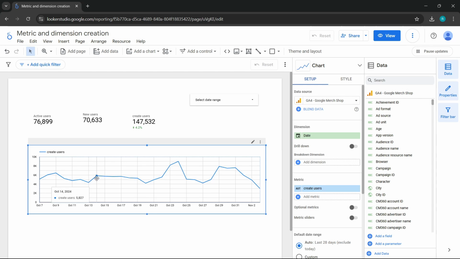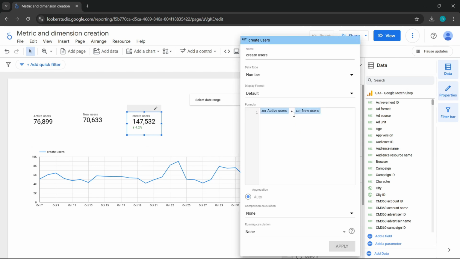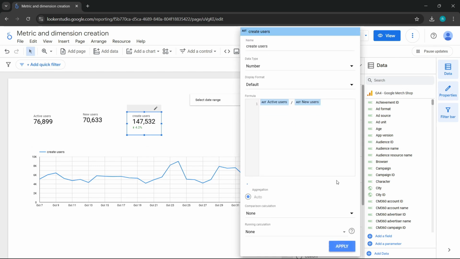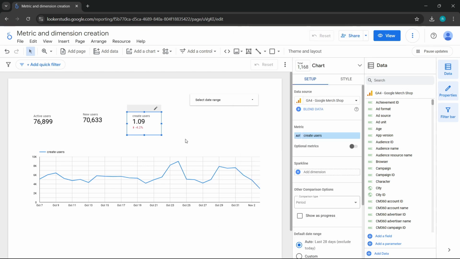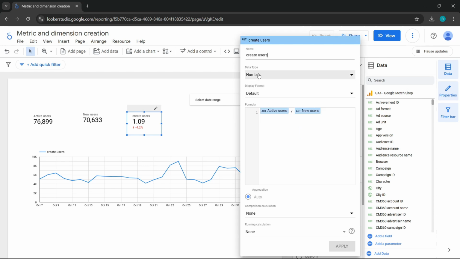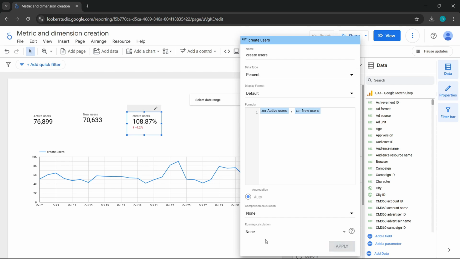As I mentioned before, we can work with any arithmetic operation. Let's make a change. In this case, I'll replace the sum with a division. I apply it, and you'll see it's effectively a division. Now, I want this division to display as a percentage rather than an absolute number. To do this, I go to the Data Type section and select Percentage. Okay, and now the metric is displayed as a percentage. Let's set it back to how it was and display it as an integer in data type.